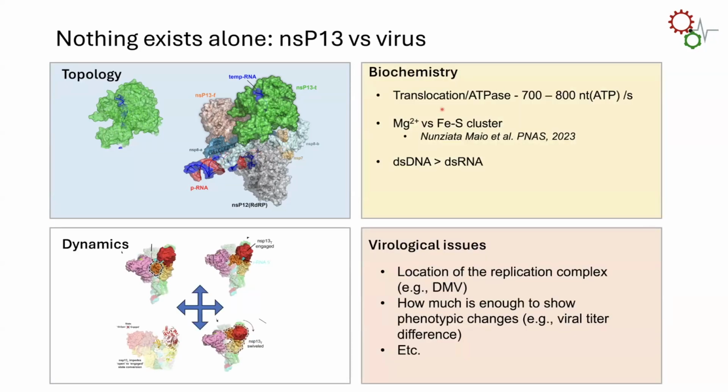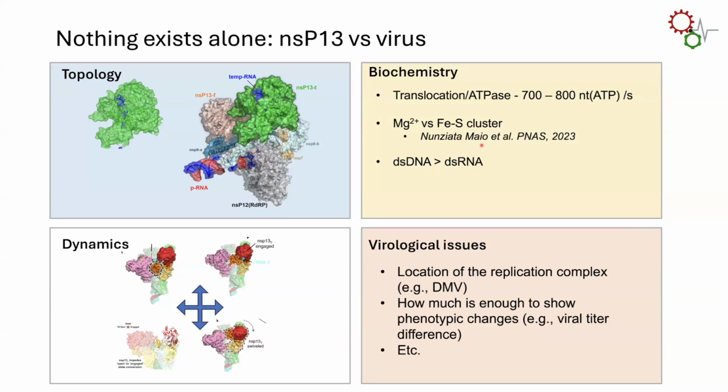The other thing I need to talk about is that in vitro biochemistry may not truly represent what's happening inside the cell. For NSP13, Dr. Kevin Ronnie said they measured how much ATP is consumed in an in vitro study, about 800 ATP per second per molecule. If this is actually happening inside the cell, this does not hold true. Secondly, if you express NSP13 in bacteria, it does not have the iron sulfur cluster in the terminal domain. So there are some nuanced differences here.